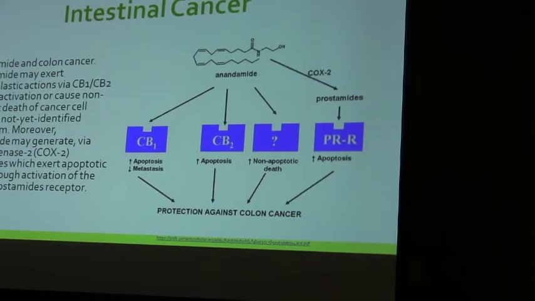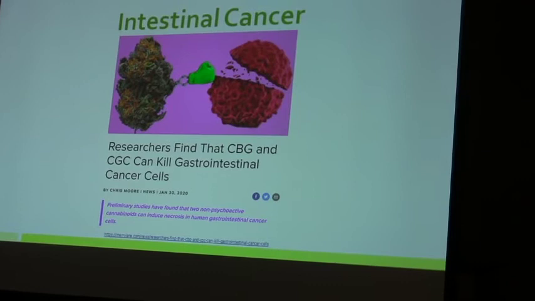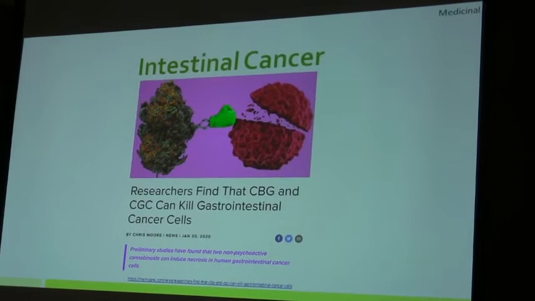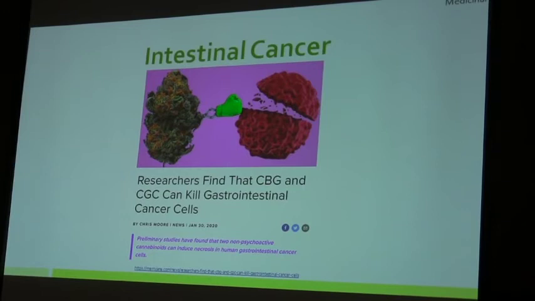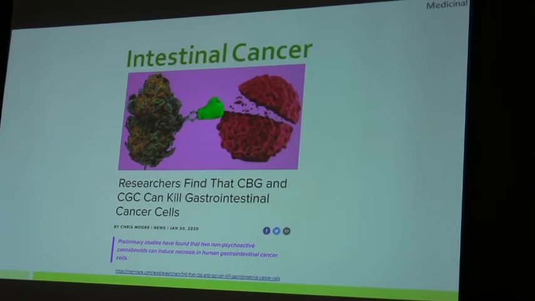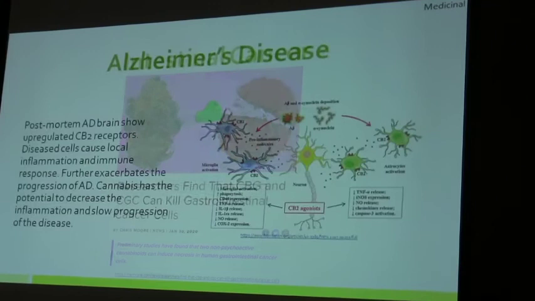Again, research is emerging. This was released on January 30th, 2020, where they found that one of the cannabinoids, CBG and CBC, can kill cancer cells. Mind you, this isn't a research setting, so it's not within an individual. It's cells growing in a lab, being treated and hammered with these drugs, but so far, it's proving to kill them. So that is something very important and worth further investigating and understanding how that is occurring within the biology in human cells.